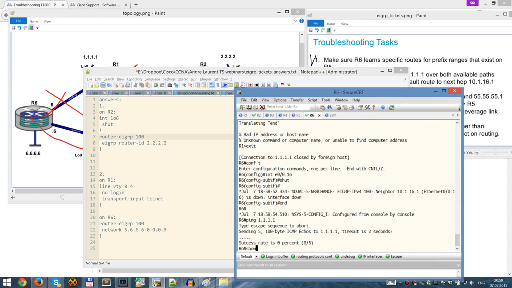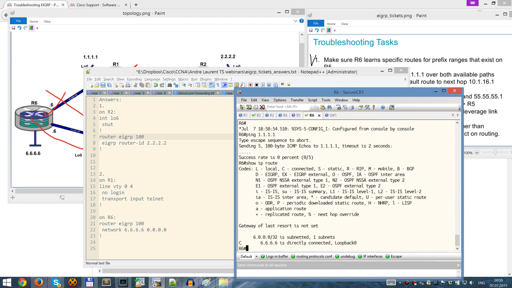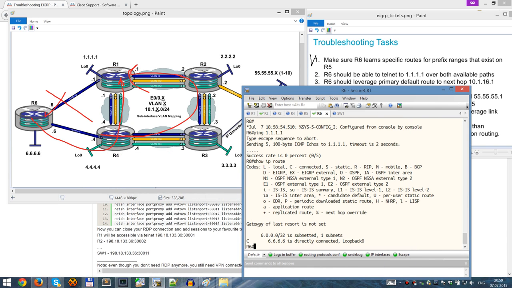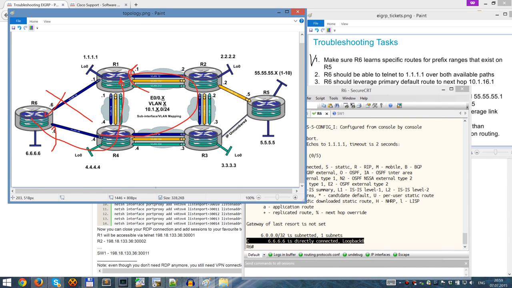So let me show IP route to show the routing table. Wow. So now we don't learn anything, except for our connected interface. And you see from this output there's something interesting here. We only see our loopback 0, but we don't see even this link.